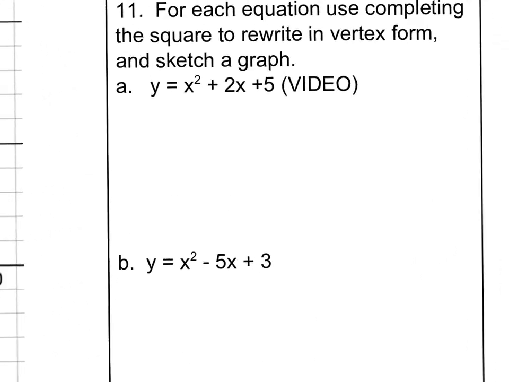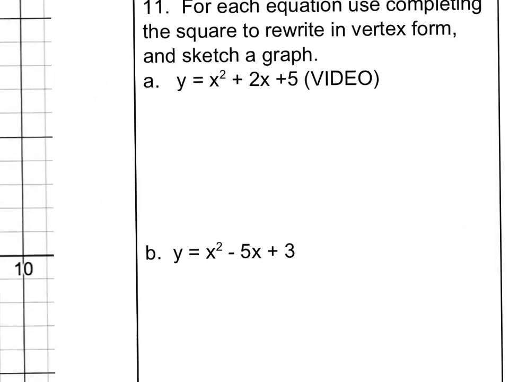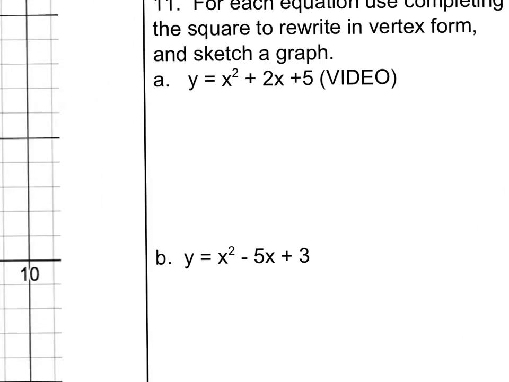This is the last time we're going to see this topic, so this is definitely one you want to focus on, so if you did badly last time you can get your grade up. The process of completing the square is always going to be the same. Our goal is to take something in standard form and make it into a perfect square that we can then use to graph much more easily.